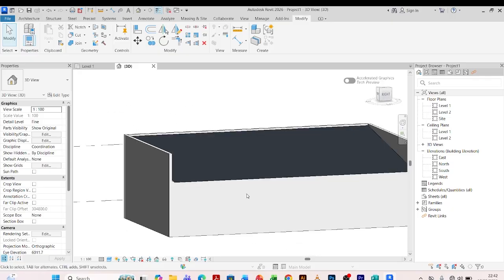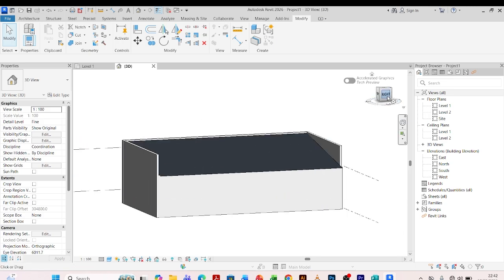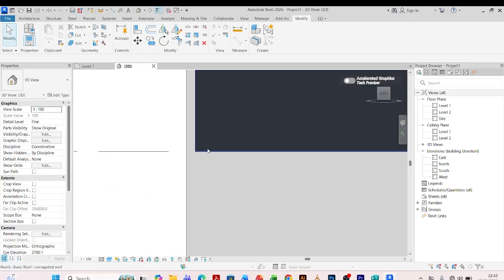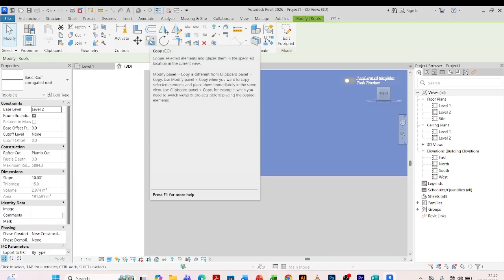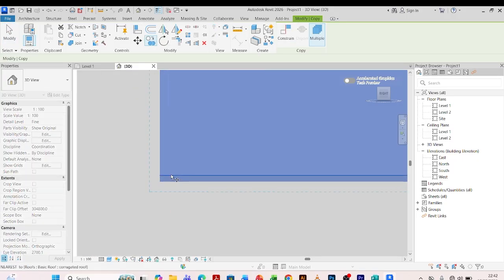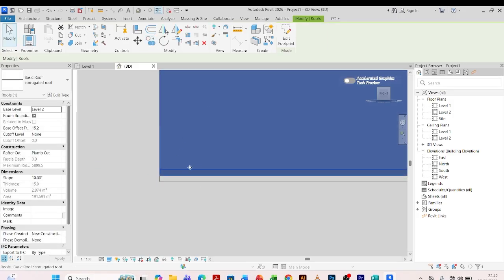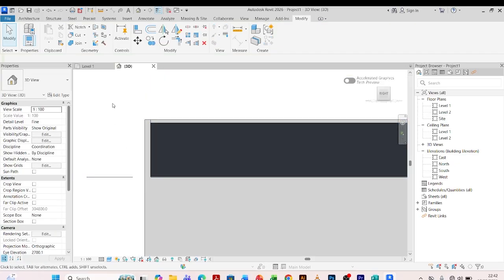So I can simply come, I just need to copy this roof up. So I can open either this back elevation, or I can just arrange this straight like that. And I come, click on my roof. I come to the copy tool, or I type CO on the keyboard. Simply click on this, come move it a little bit up. Yeah, I can leave it there for now, but I'll need to move it again more. Yeah, but that is okay.